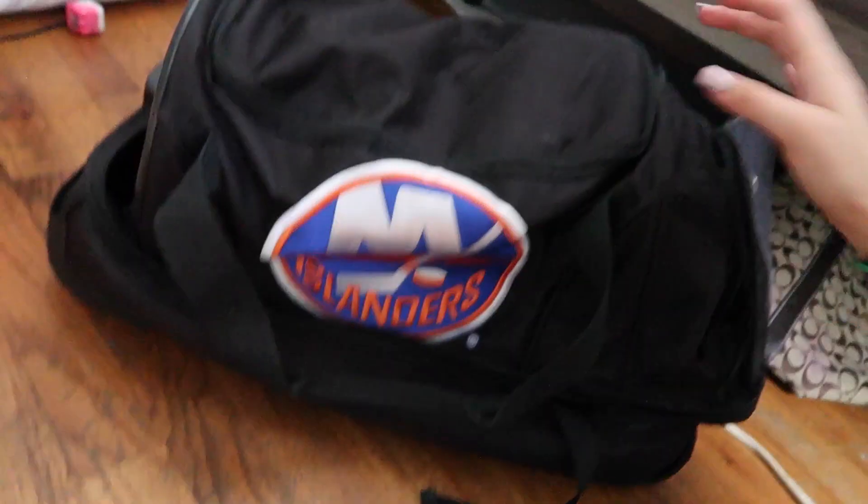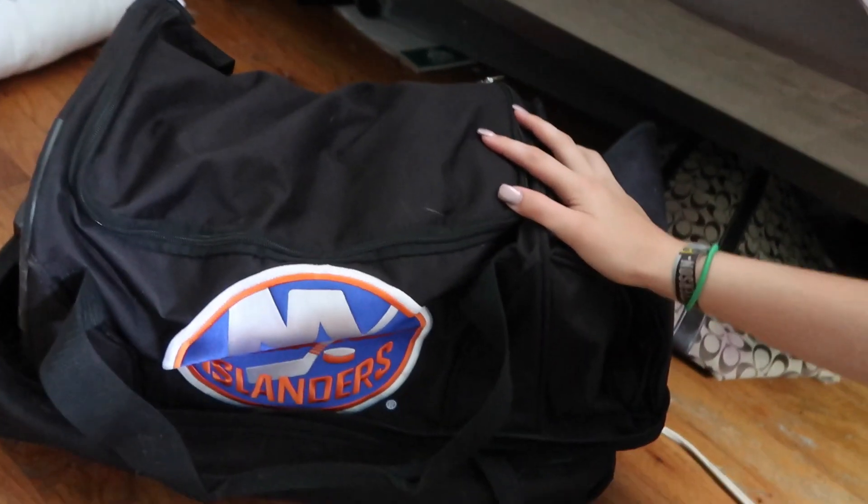I packed my shoes in this carry-on case so they're not extra weight on my luggage. I'll show you this carry-on case — I always get really nervous if my suitcase is too heavy and they make me take stuff out. I always panic when I have to weigh my suitcase, so I put my shoes in a separate case, bring that on the plane with me, and since it's a non-stop flight I don't have to keep carrying it around.